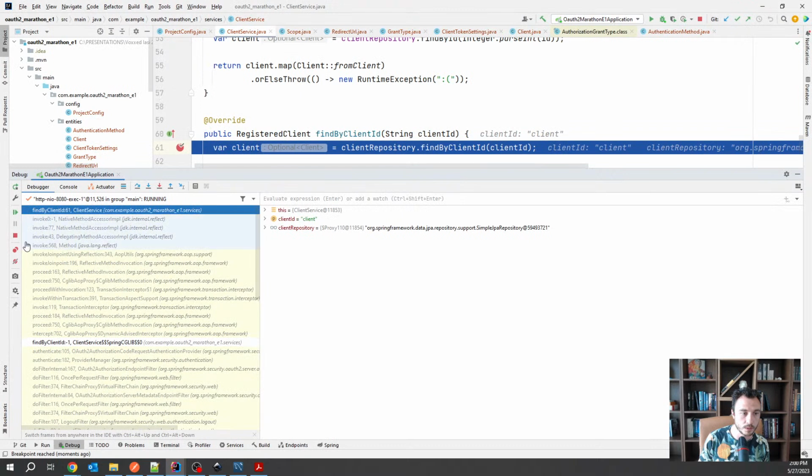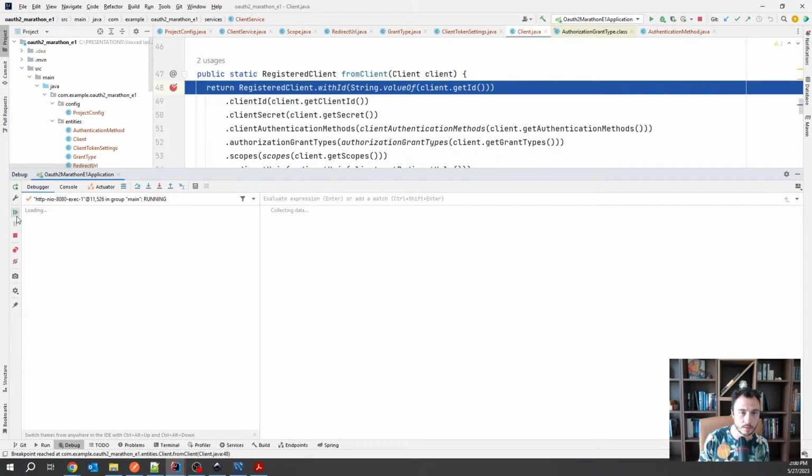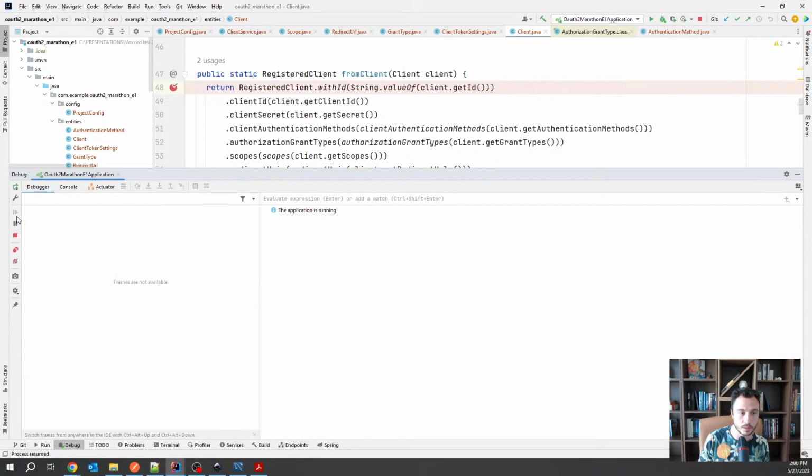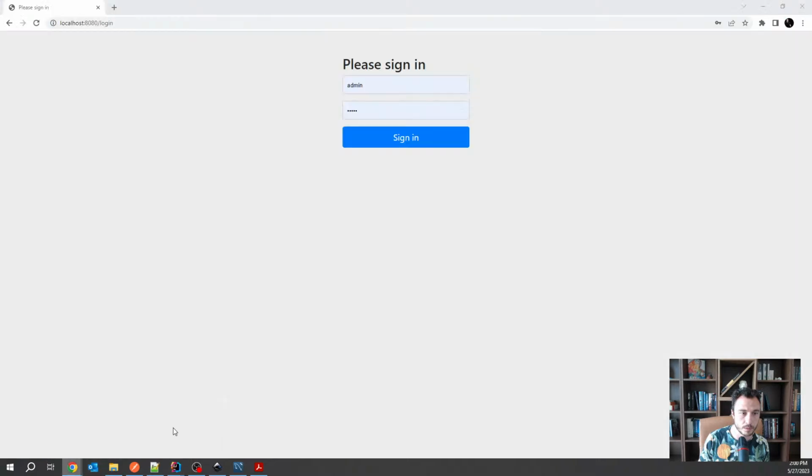So here it goes, just going fast through it this time. Oh, I see it's working now. So indeed, it seems that that was the problem. To be honest with you guys, I would have expected it to work with capital and small letters as well, because it doesn't make a big difference, isn't it? But it seems that the implementation wasn't made that way, so we have to comply.